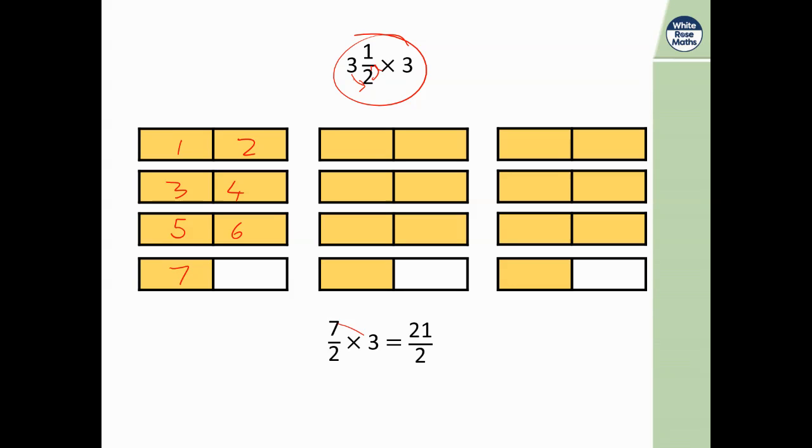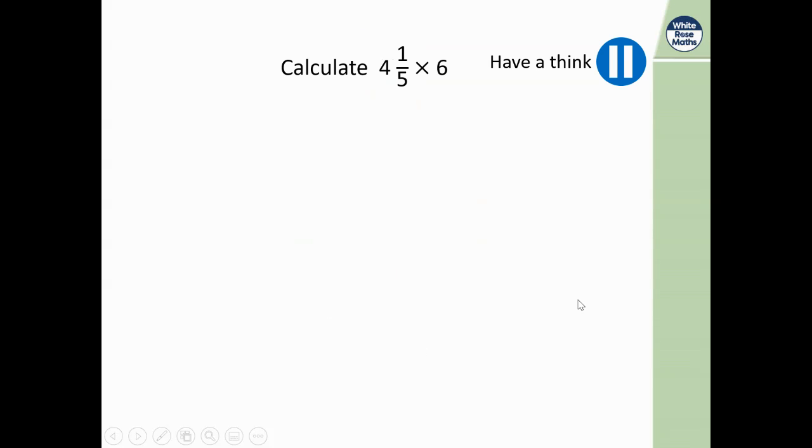This is improper. So your next job, of course, is just to convert back. So you could do 21 halves, convert this back by using division. 21 divided by 2. Well, I can get 10 times 2 is 20. So that means I'm going to end up with 10 groups, and there'll be 1 left over. So 10 remainder 1 becomes 10, and then the 1 left over, but we're still in halves. So 10.5. And of course, that's the same answer as what we had before. So both methods lead to the same answer, but the choice is up to you as to which one you prefer.